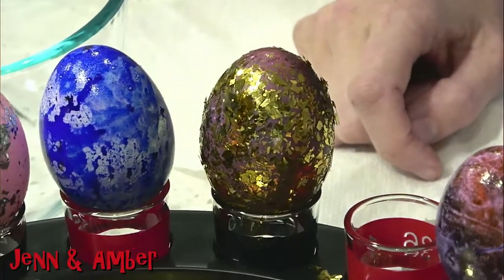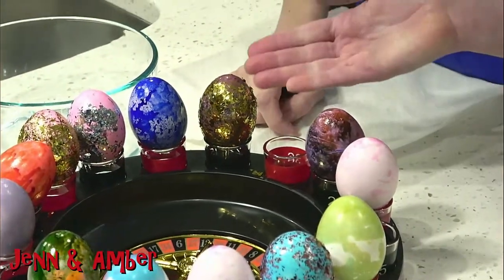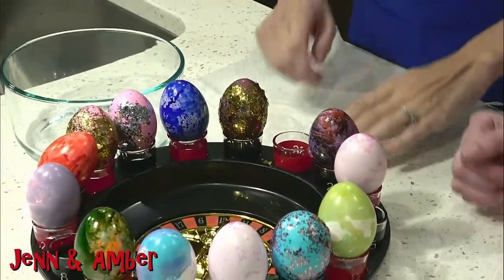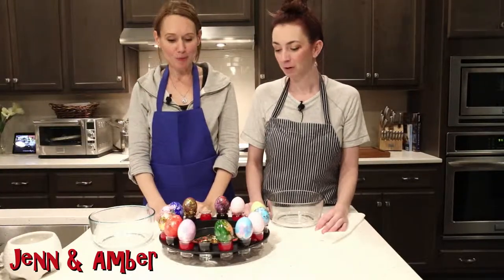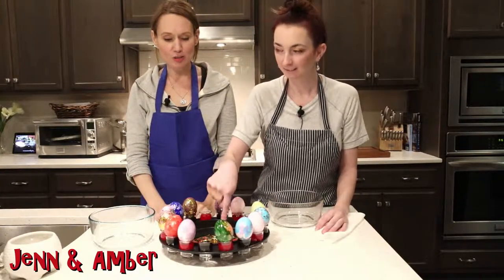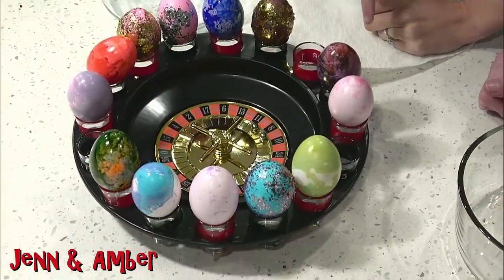Best of both worlds. Awesome meaning cooked or awesome meaning not cooked? Oh, I don't know. He just looks great. Well, so this is a game of chance. Very much so. We're supposed to roll and then whoever gets the number first gets that egg. And the empty ones, they told us, are passes.